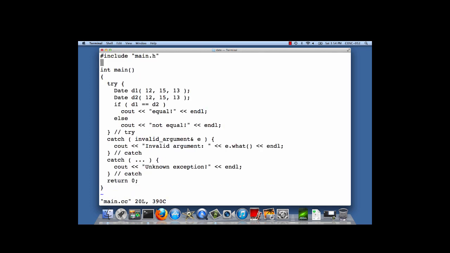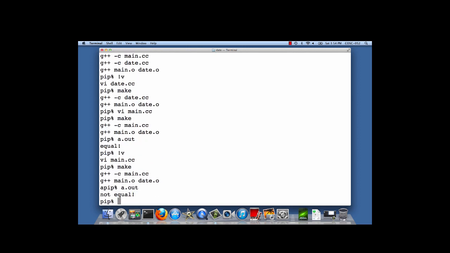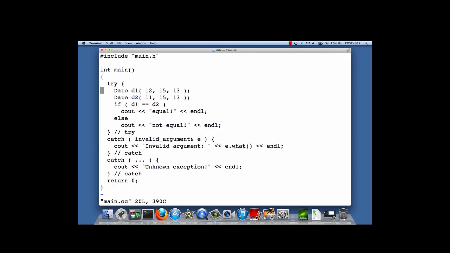And so these two dates are equal, and we see that it prints equal. Now if I change this and run that, they're not equal.